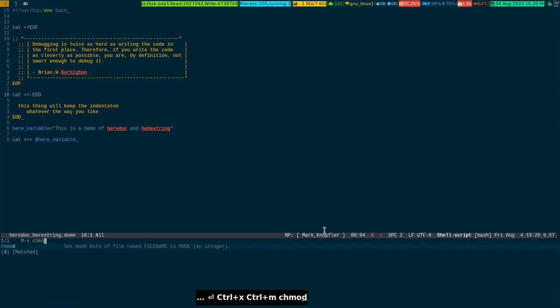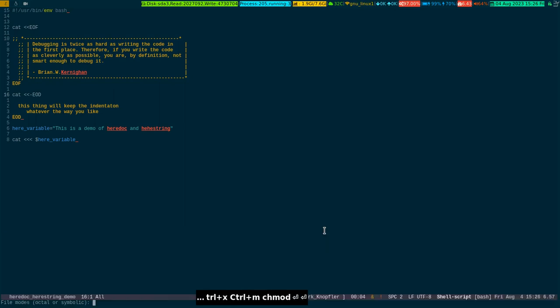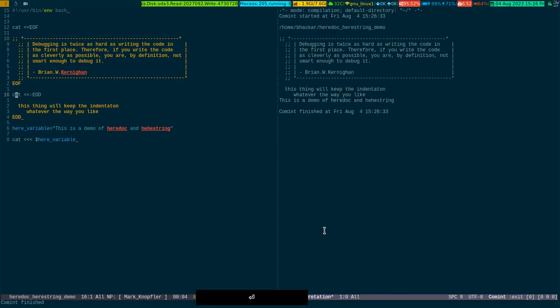Now if I write 755, that gives execute permission to this script. If I run it, Control C, Control X, and press enter, see, it provides you the output like this. You can see the difference. I'm hoping you are seeing the difference.